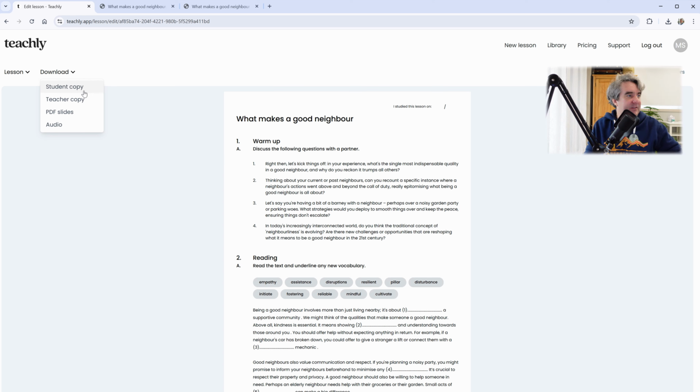And the student copy and teacher copy, I don't mind the teacher copy being PDF, but if the student copy were maybe a Word format, then that would be great. It would give me more flexibility to edit, post, download.